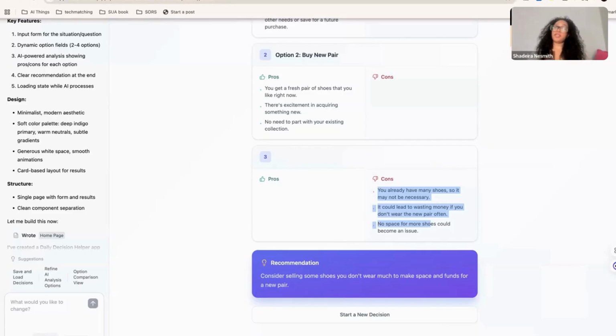So yeah, that would be creating a decision daily helper app using AI without thinking about the code, just more so logical prompting. So the main focus is how do I think about this logically? How do I think about prompting? So we didn't even dive into the UI, or how do I really build out this big application? We have two more sessions, I think, so I'll also show you different things that I built when I went more in depth, where I actually went into building more information, asking it, can I have a login screen? Can you implement this with an API, and different things like that?